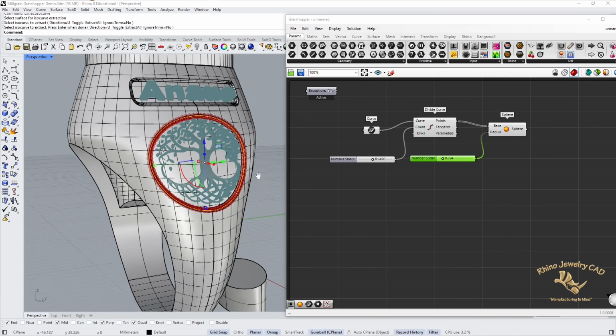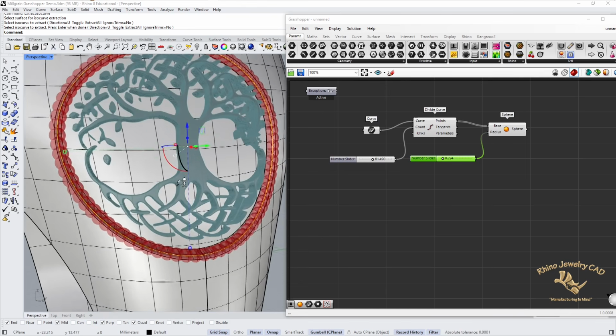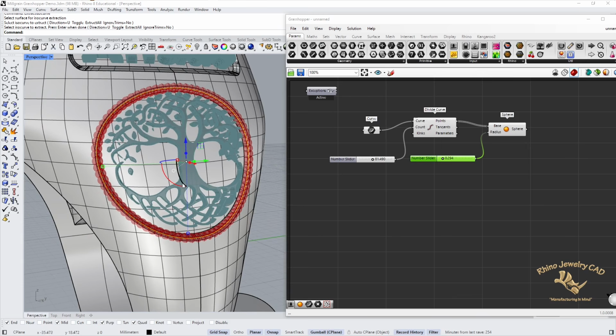Okay, here's the final thing you need to know about this. And that is that these spheres only exist hypothetically right now. When they're in red, they show you what this is going to look like when you bake.